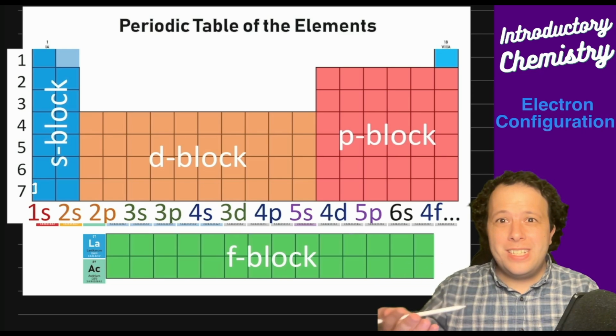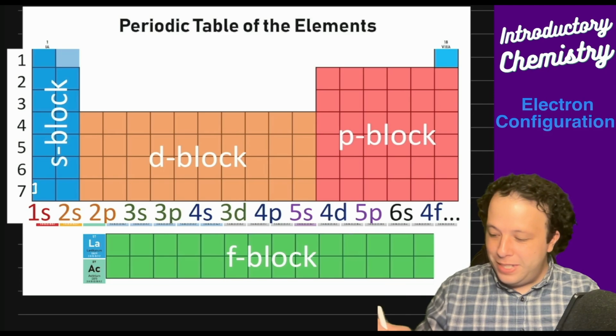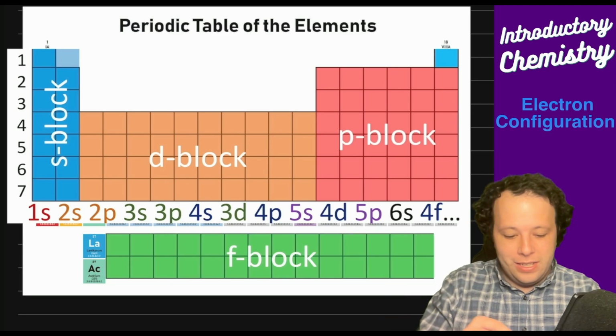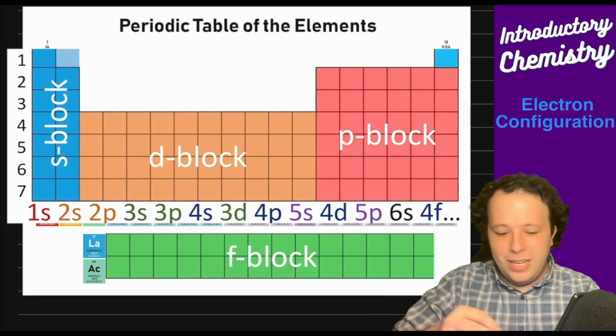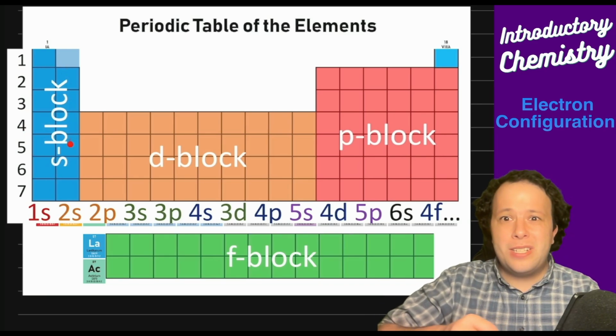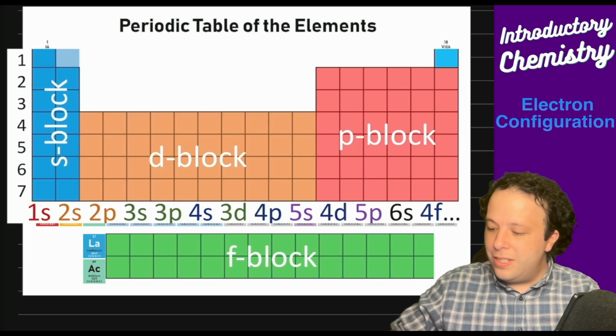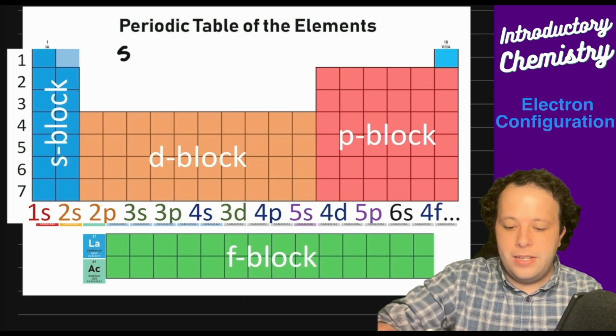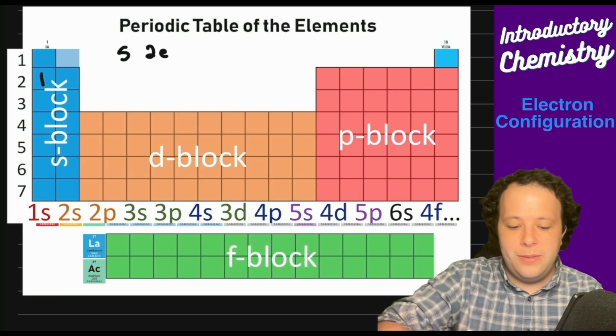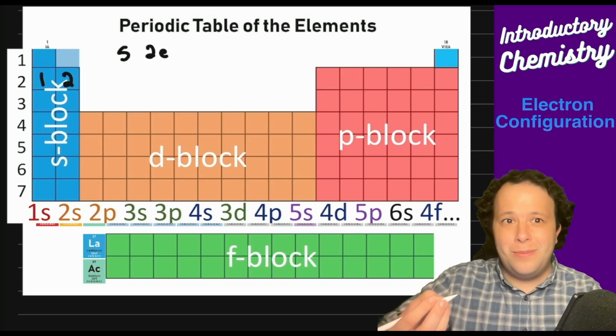So what this is, we overlaid our periodic table with all the general shapes that you are going to be seeing on your periodic table. Our first 2 columns over here on the left, this is referred to as our S block. Notice how there are 2 columns here. So the shapes tell you how many electrons. If you remember, S had 2 electrons, and we can see we have 1, 2 columns there.